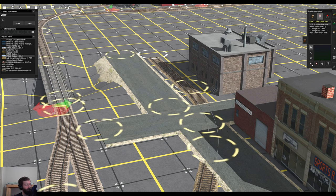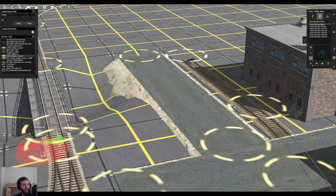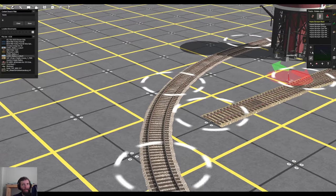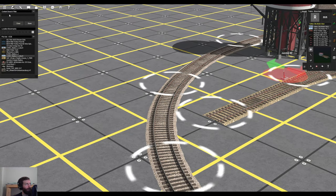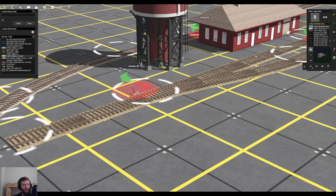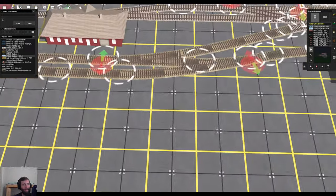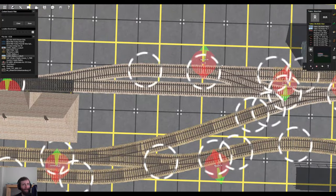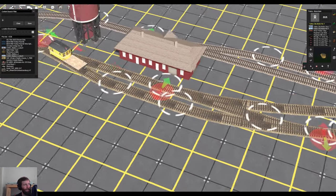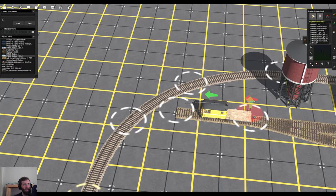Okay, I want to put some bumpers in a few places where they feel like, hey, this seems like a place that a bumper would be. Let us measure this. We're going to want to make sure that we can fit our interurban. Why am I not seeing it appear? I'm placing it and I'm not seeing it. Okay. For the time being, we'll place this and we'll measure this. I think I'm going to place an invisible track just to give a little bit of headroom.